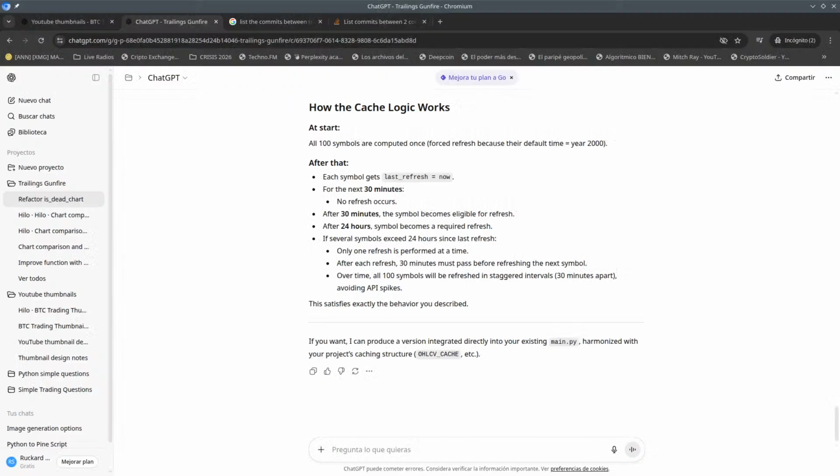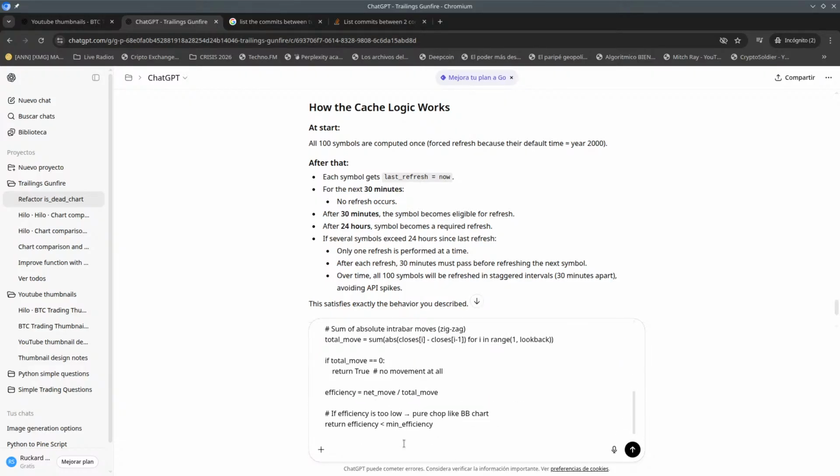So now how the catchy logic works. Improve method so that, see code below. So the code is here.